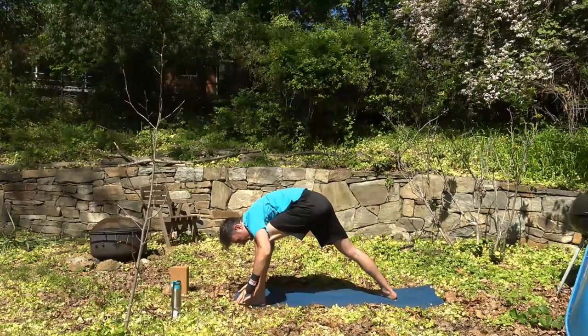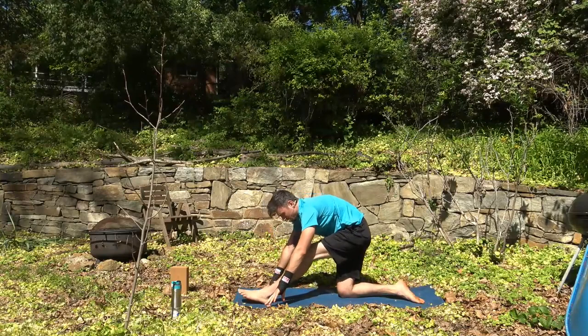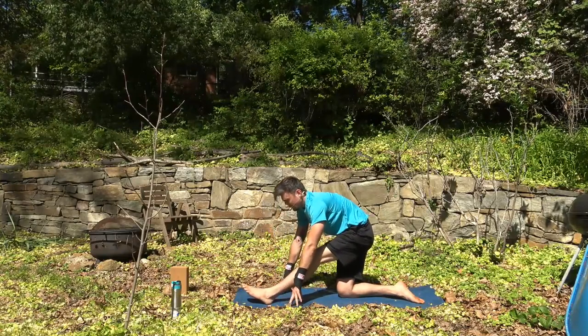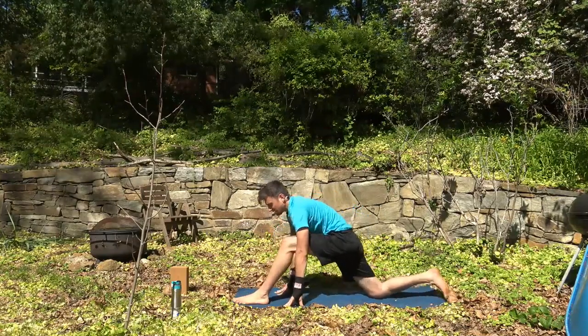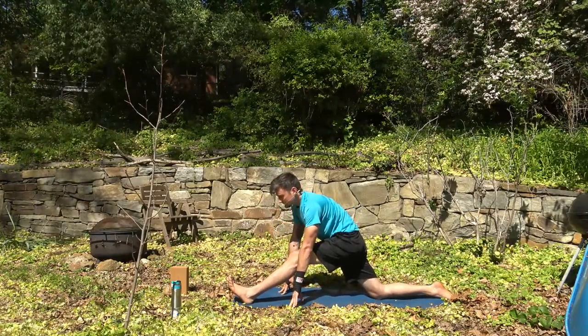And release the hands to frame the feet. Lower your back knee and lift your hips back, Hanumanasana. If you want to really take the legs open wide and come into a full split, you can do that as well.